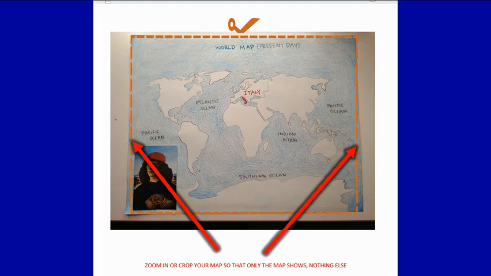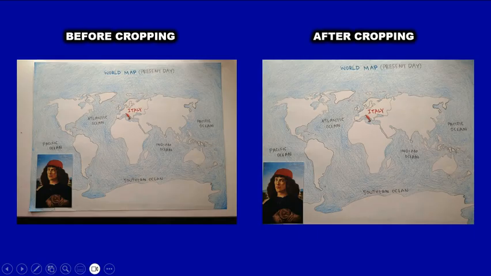All right, now editing. You're going to crop your map so that I only see the map and not the paper that is around it. So here's a photograph of the map before it's been cropped, and you can see how it looks after it's been cropped. Also, notice we have a little bit of keystoning right here, but once you crop it, then you can get rid of any keystoning that you have in your picture.